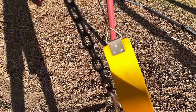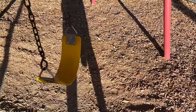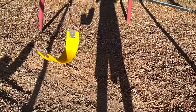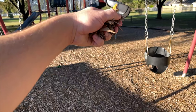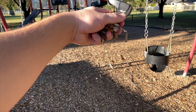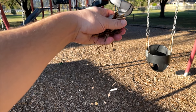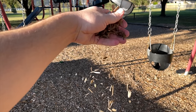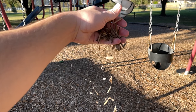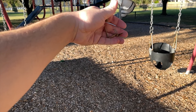And no video test would be complete without a slow-mo test. It does do 120 frames per second or 240 frames per second, so you can choose however you want to do that. I think that it works pretty well. You can see here between the swing and all the stuff I picked up and that I'm dropping, it handles it really well. Just note that if you do shoot in slow-mo, it drops it to either 1080p or you can option it for 720p, but no 4K for slow-mo.